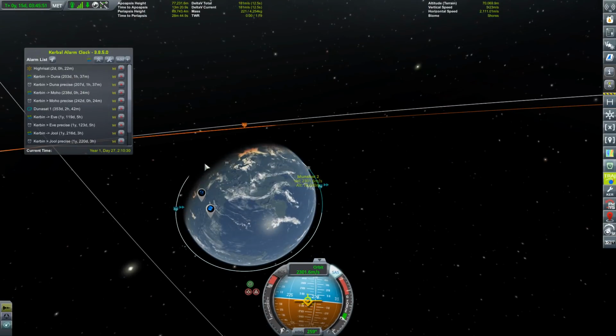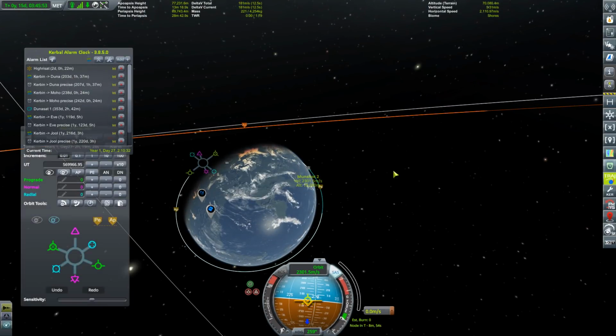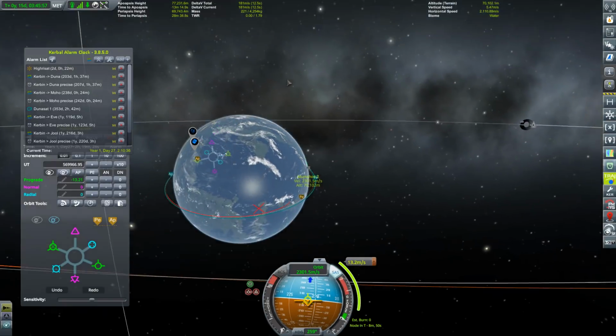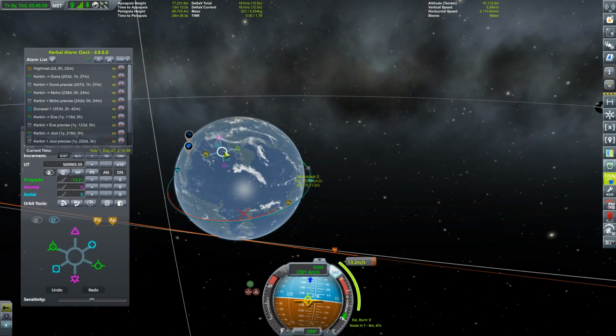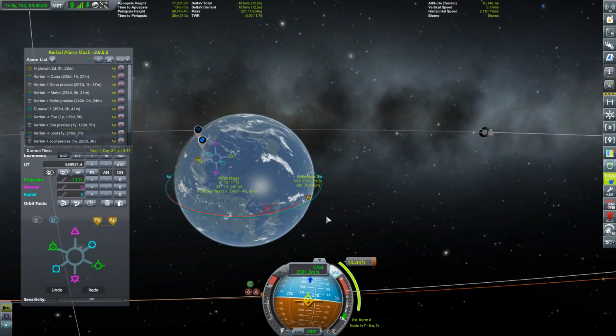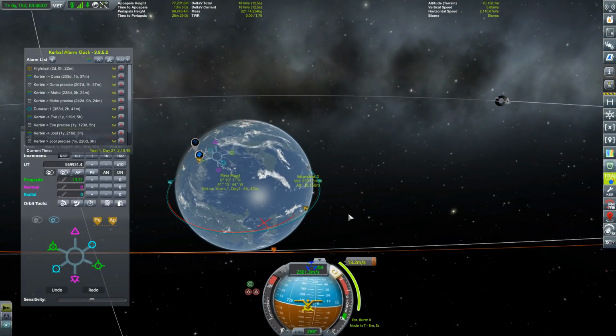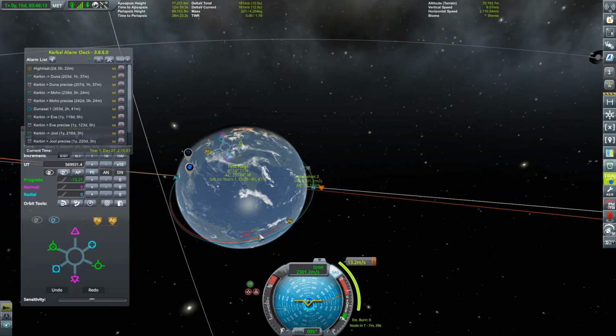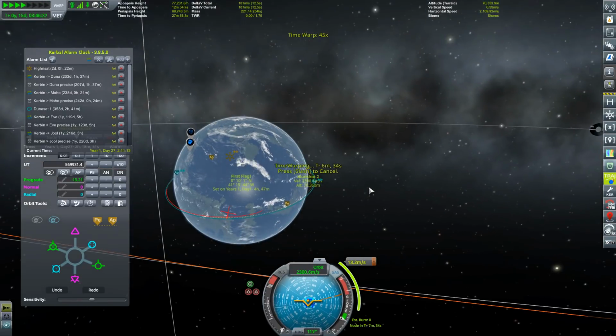What I think I want to do is initiate my descent burn over here. And let's try to get this thing somewhere around, down around here. Yeah, that should be fine. That should work. Quick saving, yeah, that's not a bad idea at the moment, I think. Okay, let's warp to the next maneuver node.